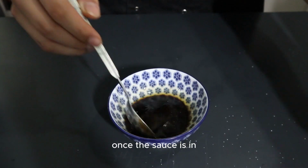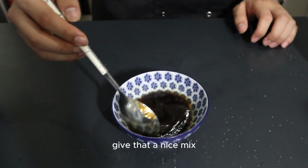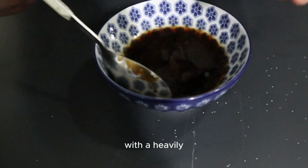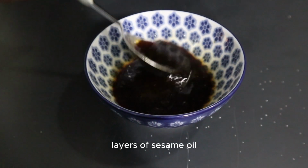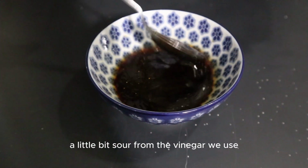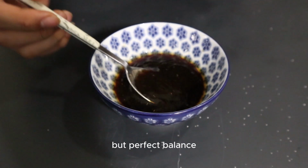Okay, once the sauce is in, give it a nice mix. You can see this sauce with the heavy layers of sesame oil should be rather savory, sweet, a little bit sour from the vinegar we use, but a perfect balance in terms of flavor.